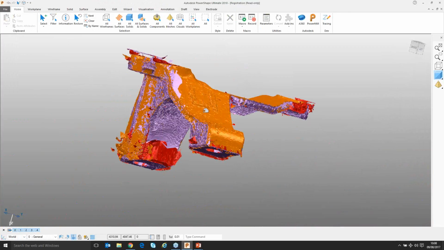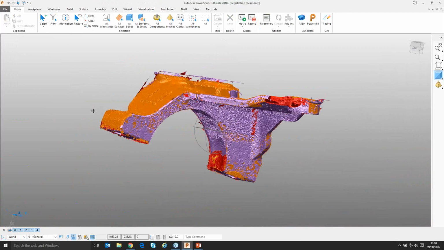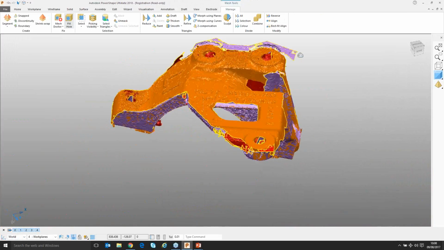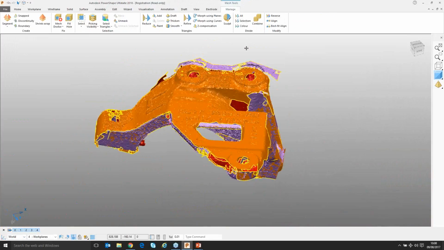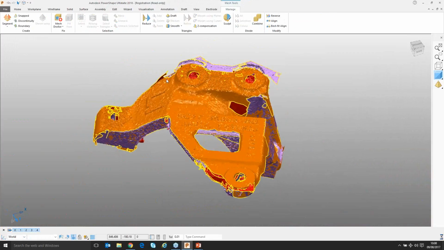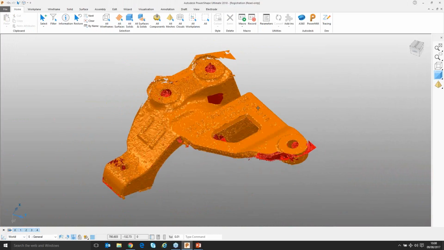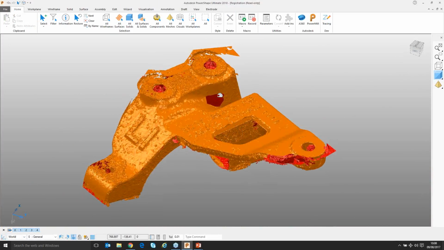So now what we have is our fine alignment between the two models that we could then, of course, go on to, if I select one of these, let's go for the purple one, in fact, go for both of them, go on to combine, and then carry on doing work further downstream. Okay, so that's how to go about aligning or registering, as some people call it, multiple models.